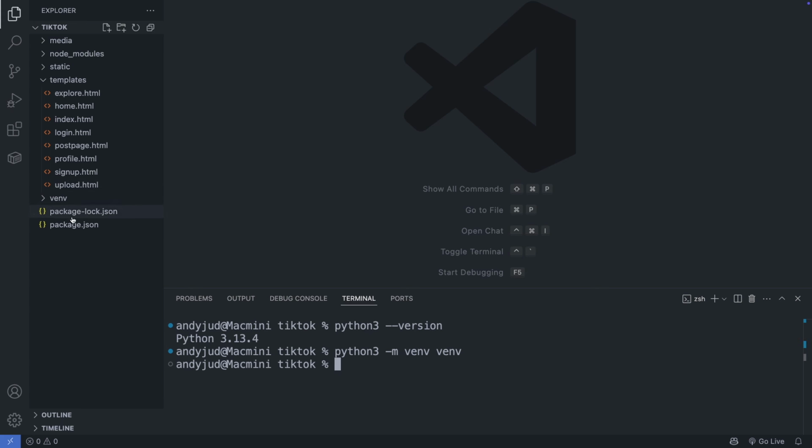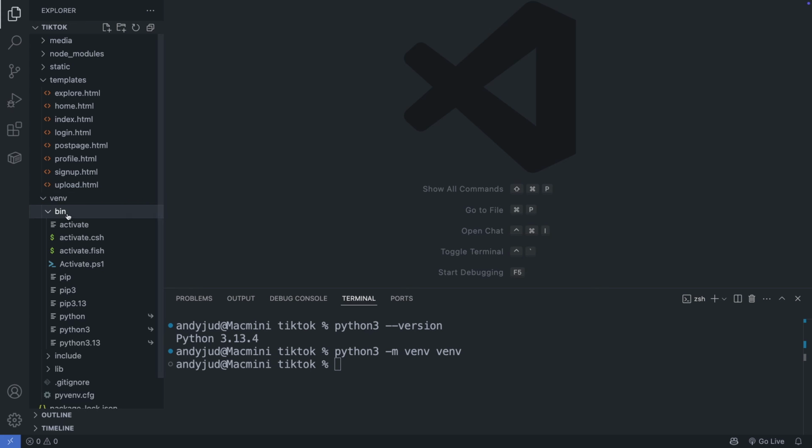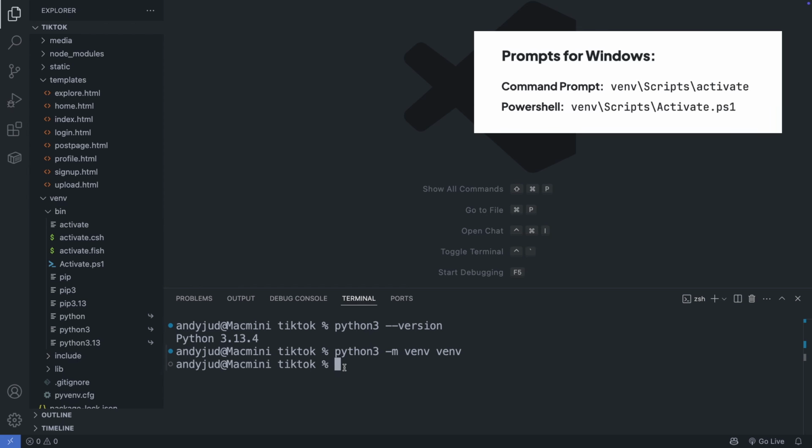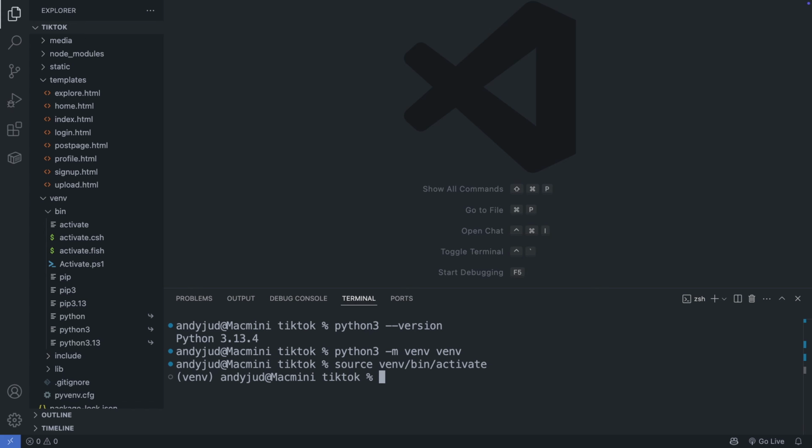and this created now the venv folder in our project. Inside we find the bin folder, which contains executables and scripts, for example this activate script to activate the virtual environment. Let's do that now. To activate it on a Mac or Linux, I write source. Source is a shell command to run scripts. I'm going into my venv folder, /bin/activate, and run the activate script. So with this we activated the virtual environment, and we can see that by the venv in parentheses in front of the prompt.